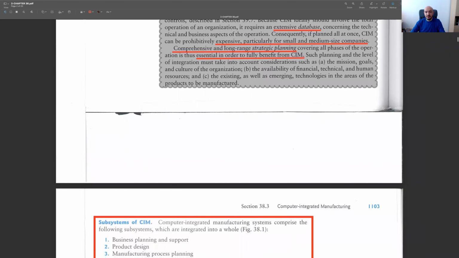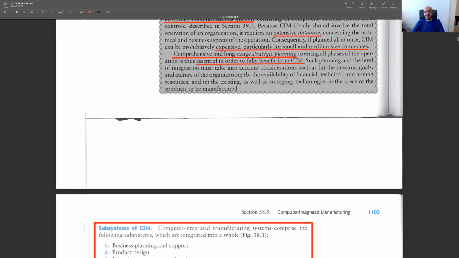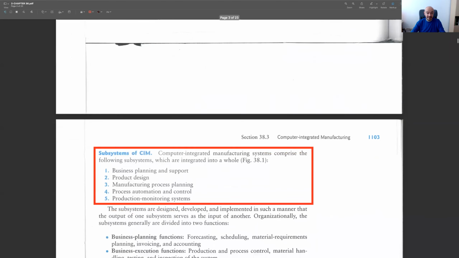If you have a proper strategic plan, then you can benefit from the advantages of computer integrated manufacturing. Otherwise, you will be spending lots of money, but cannot take the advantages of it.